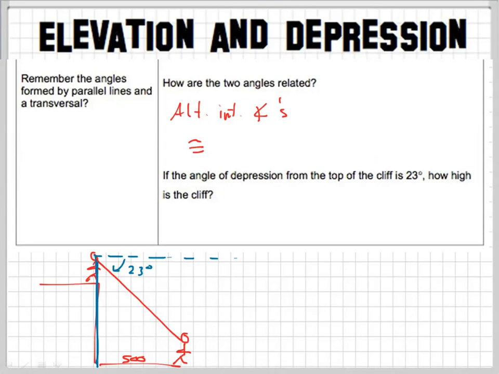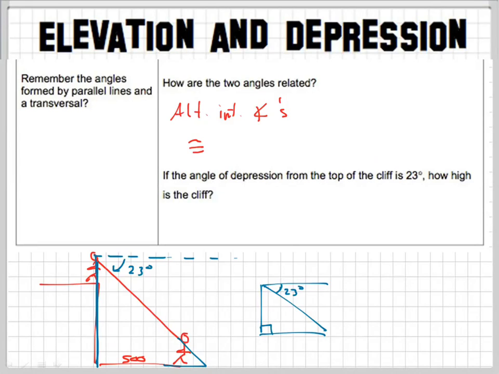Okay, but what about my triangle? How does this affect my triangle? Now, I might have to do this to have my right triangle going on here, but let's just extend this so that this problem is easier for you newbies to do. So we have this right here, and this is where you're standing, and this is the top of the cliff. This right here is 23 degrees.